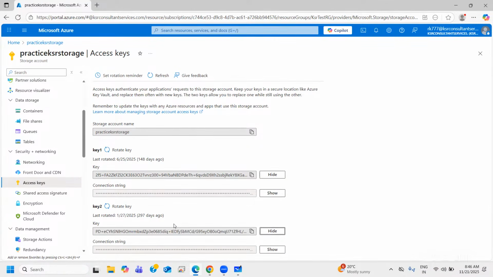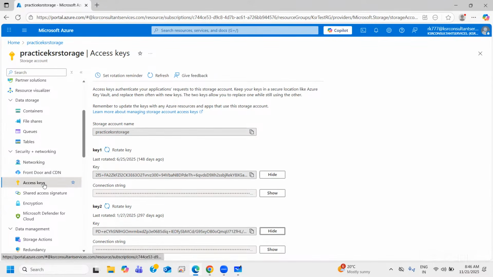For a backup, they always give you two keys. And if you feel that the key which I have shared has been compromised, that means it has been shared with some other person who does not have access, but he will have access, right? Because that key has been publicly shared. You can rotate that key. If you rotate, keys will be updated with the latest value. Anyone who is using the existing key also will not be able to access the data. You have to give the new keys to them.